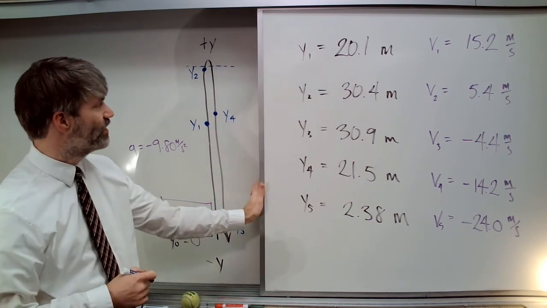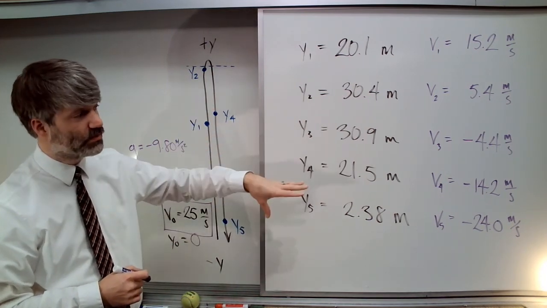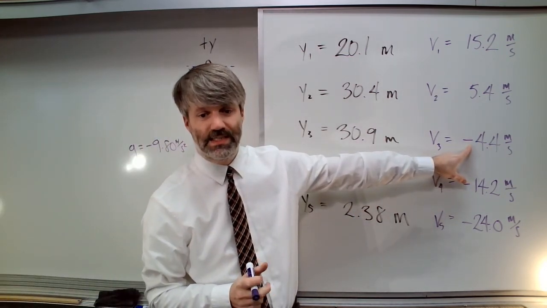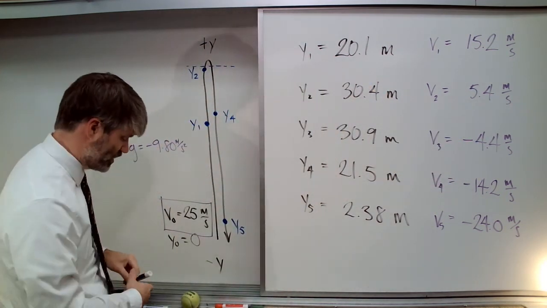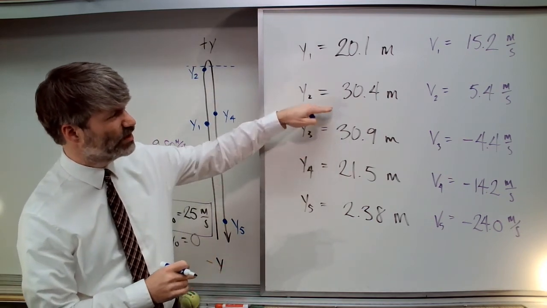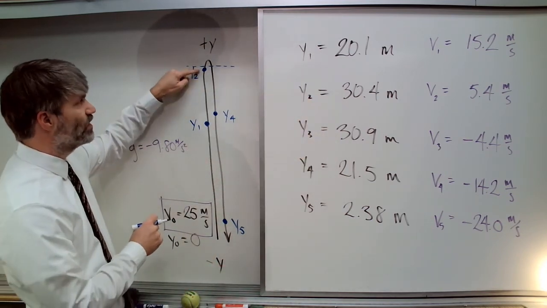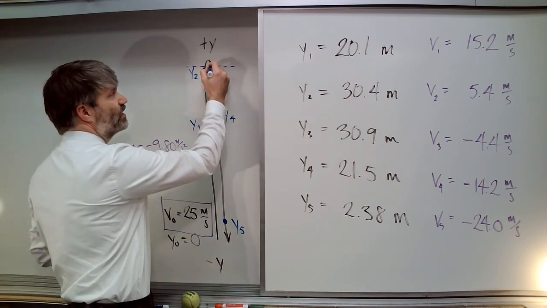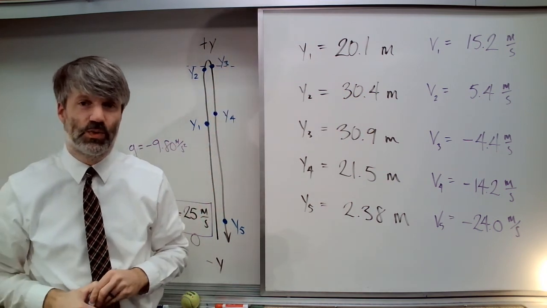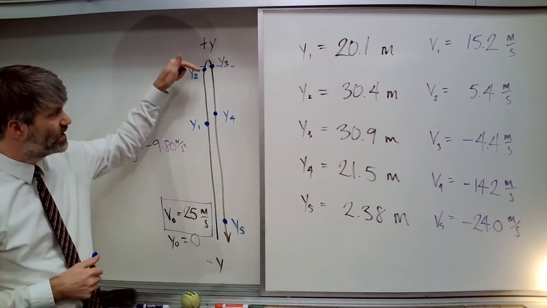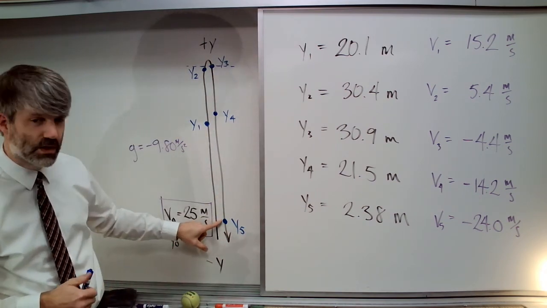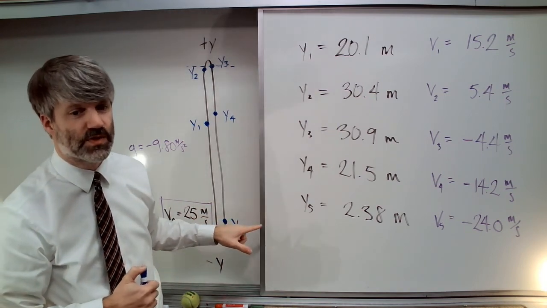If we look at y3, which I haven't placed yet and didn't want to until we did this, we'll see that y3's velocity, the velocity at 3 seconds, is negative. It is now in the downward direction. So now I know, it's still a little bit higher than it was at 1 second earlier, but not much. But now we know it is definitely on its way down when it gets there. And we can see the speed in the downward direction is increasing as it goes, until we get to negative 24.0 meters per second.